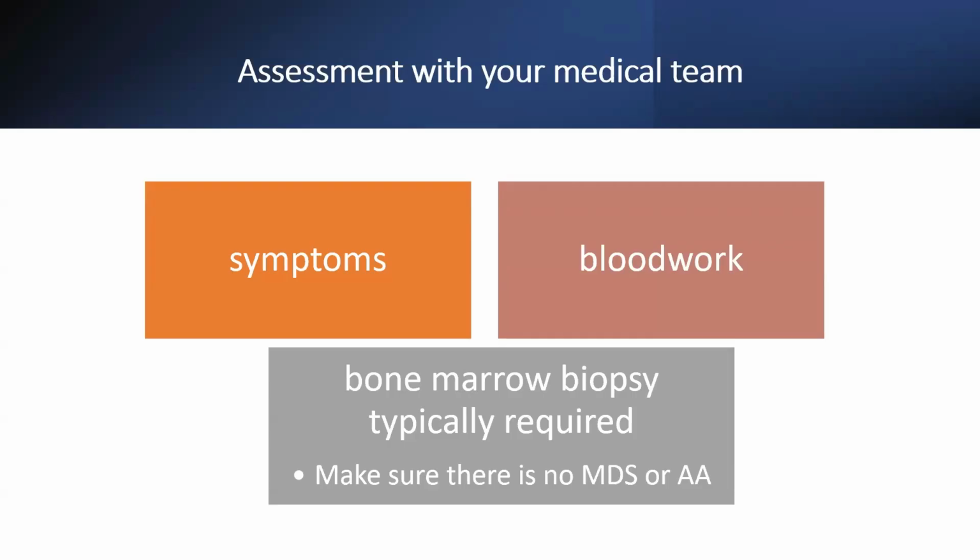And the bone marrow biopsy is not to diagnose the PNH, because we already know you have it from the blood test. It's to make sure that we haven't missed MDS or aplastic anemia that can be associated with PNH. Because if you have that, then the treatment is very different than if you just have PNH without anything else. So it's really for that reason we would do the bone marrow biopsy. So that's how you would come to our attention at Cancer Care with PNH.